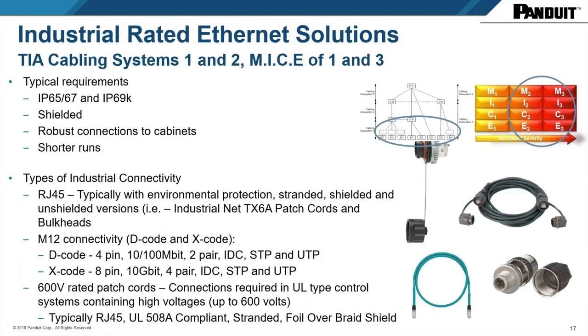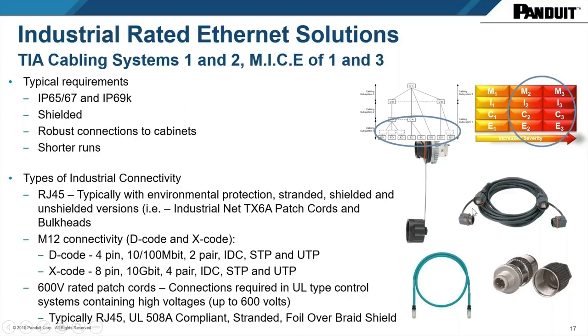When you start looking at higher rating product, now you have to start finding the right protection. And where do you find this? You find it at the edge devices. So you see this is a style of an RJ45 end connection, and it's got its own what we call an environmental boot. So it's closed, it's tight. You will find these types of connectors that we call the M12 style connections, where you plug in and then you lock down the jacket on its connection with a screw type connection.